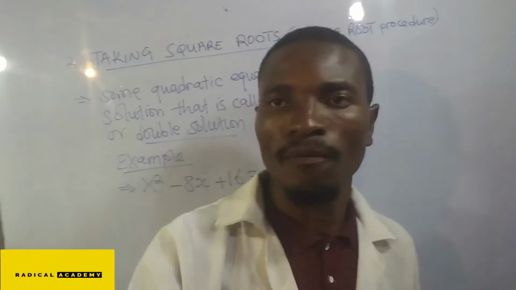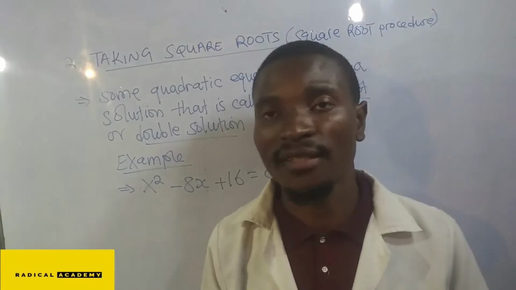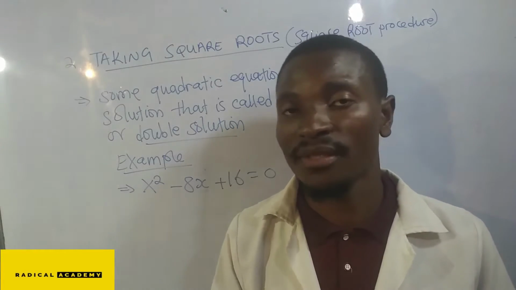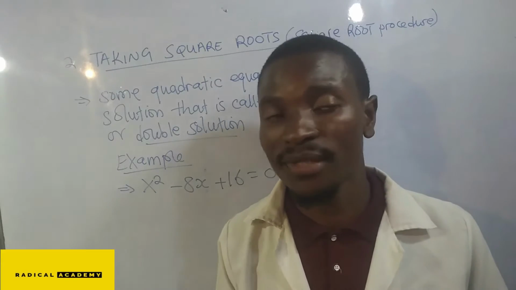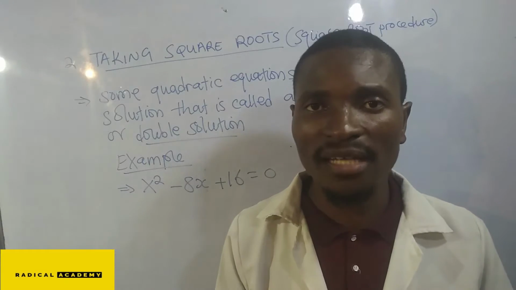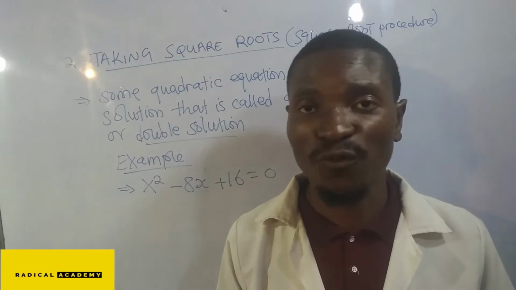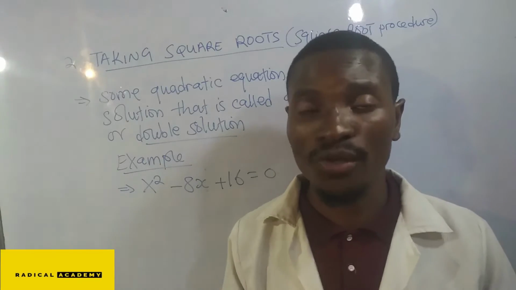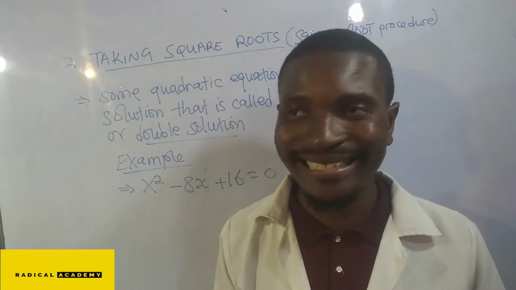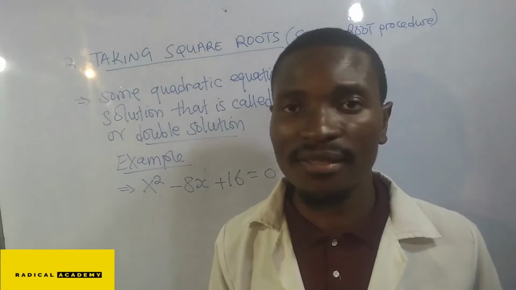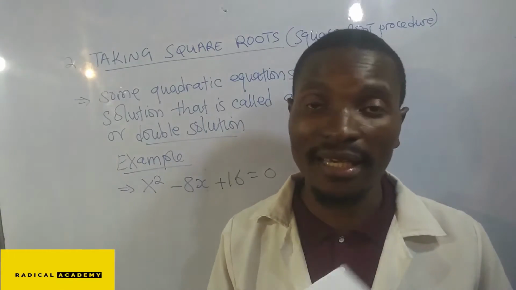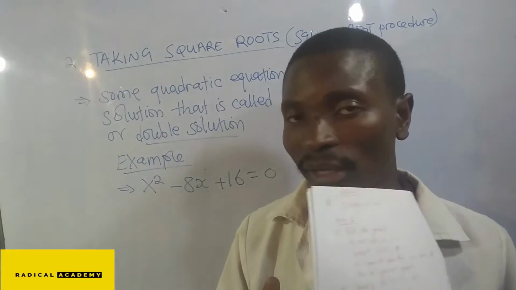So what we're saying is that some quadratic equations have what is known as double roots, or just a double solution, because they give you solutions that are the same in terms of the sign and the number. If x equals 4, then the other x is also equal to 4. Now, I want us to look at an example so that we can begin to visualize and understand what a quadratic equation is and what we mean when we say a double solution or a double root.